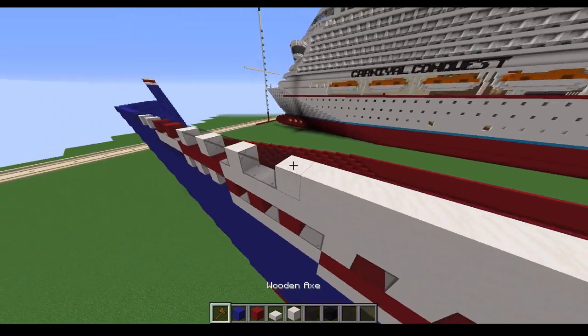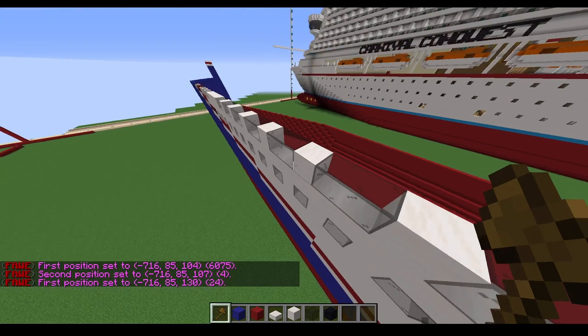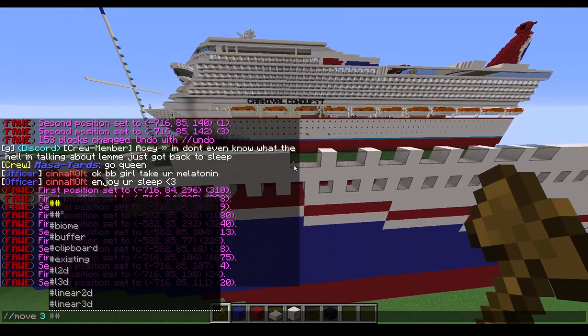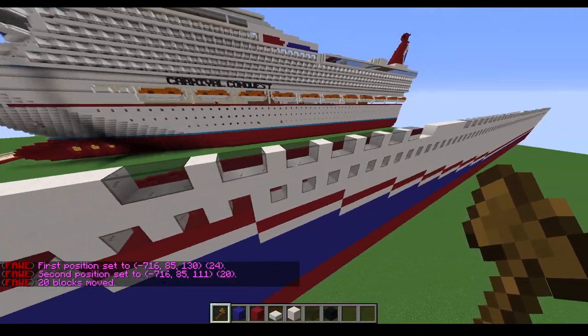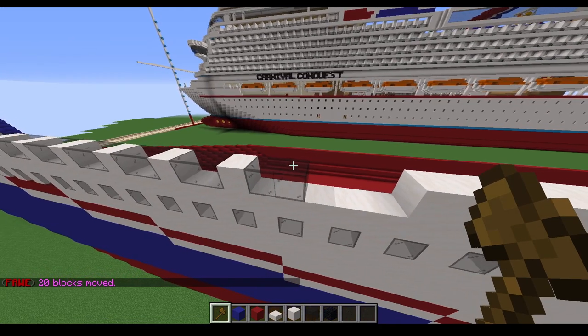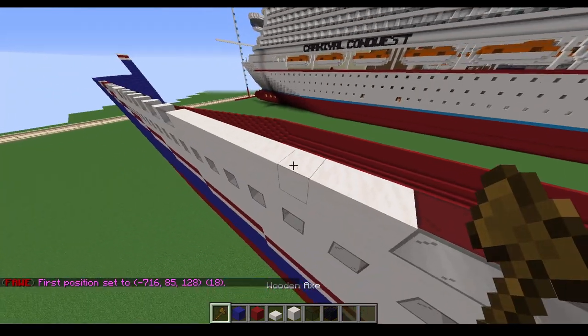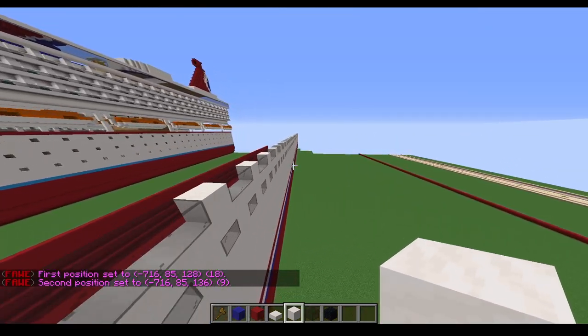And then from here it should be 4. So move all these over by 3. So it should be a gap of 4. And then you're going to have 7 of those. And then a 9. 1, 2, 3. So from here to here. Okay, so move all these over by 3 again.